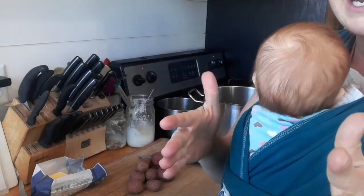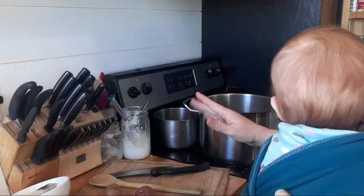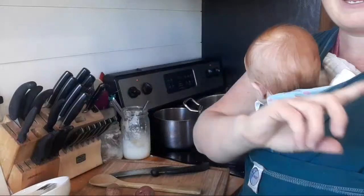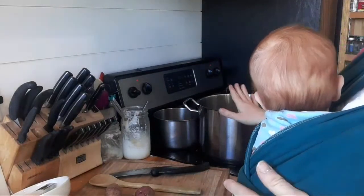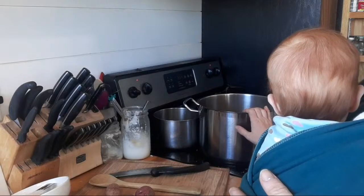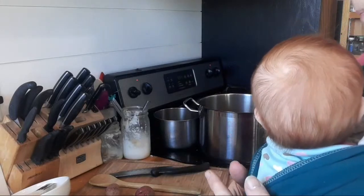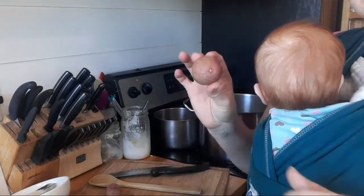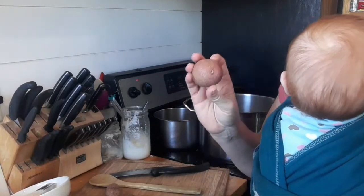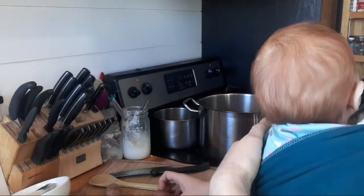Sorry about the weird angle — this is the only spot in my entire kitchen where I can get reception. Nevaeh is behind me shredding cheddar cheese for the soup. We've only added a whole onion to the pot so far, and the pre-chopped veggies go in shortly. Next we're adding potatoes — if you're avoiding potatoes, you could replace them with rutabagas, or I've even heard of people using radishes as a substitute.